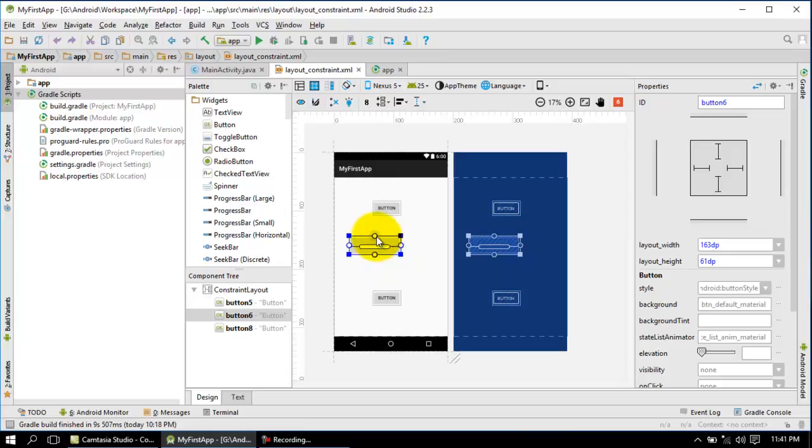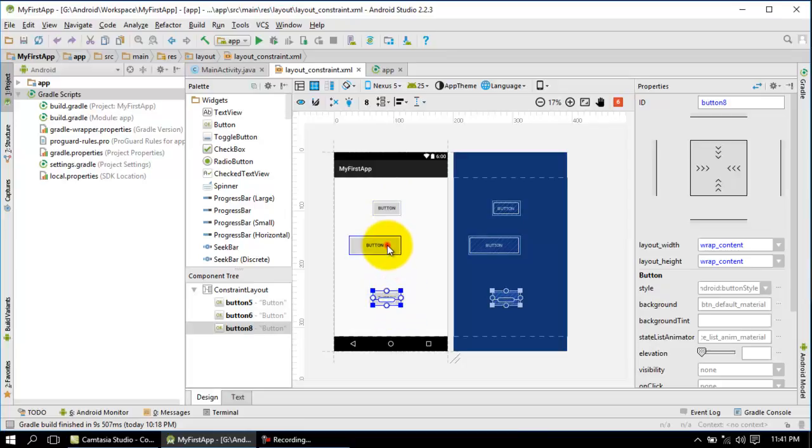As you see, the top and bottom side handle, that is considered to be the horizontal center of that particular element. Same in the case of this button too. So this is the horizontal center of this particular button. Same in the case of this button too.